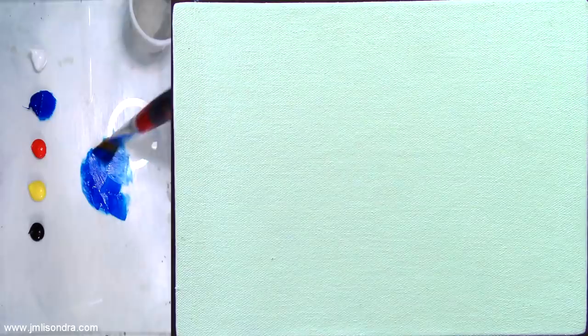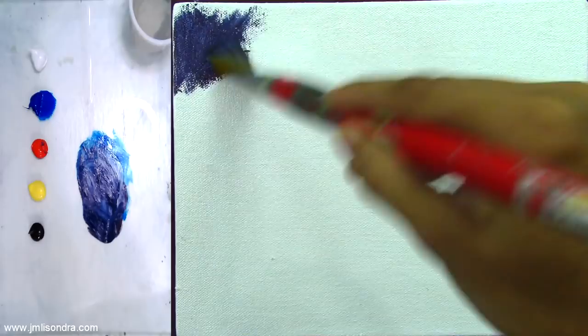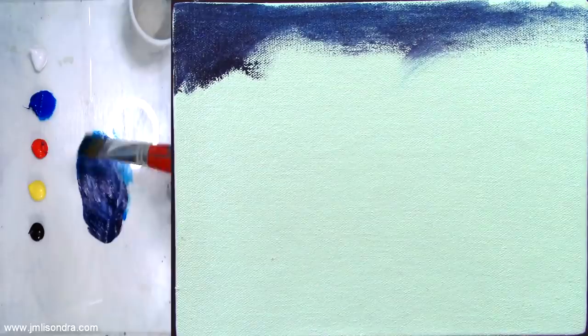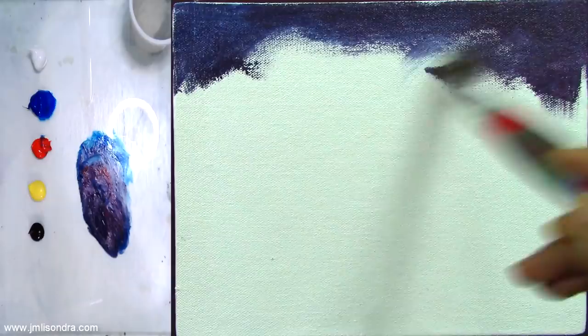And first we need to put some colors on our sky. So I'm going to use some blue and red to make some purple. So first we need to cover everything with this color. It will be very, very dark. You can spray it with water so that it will be easier to blend.